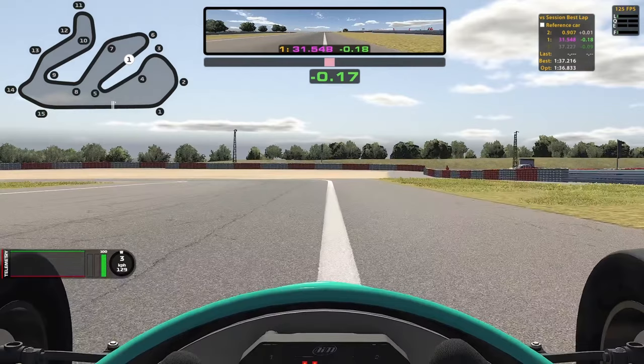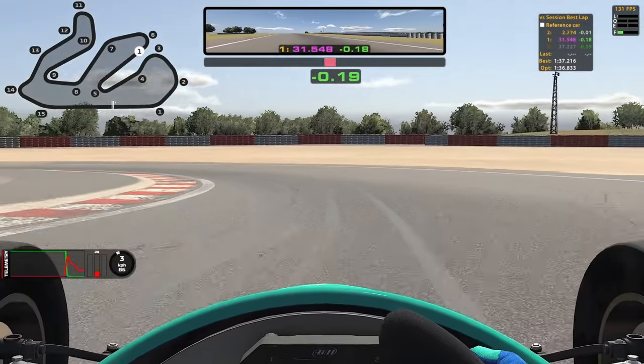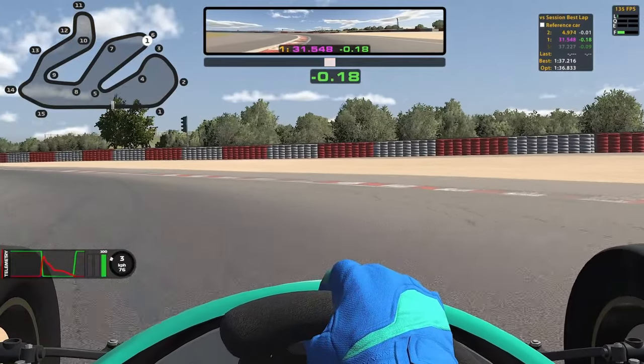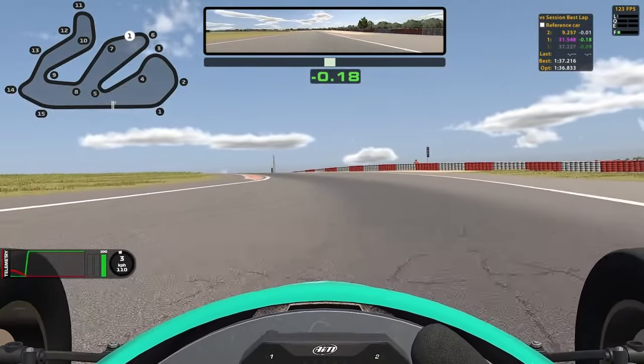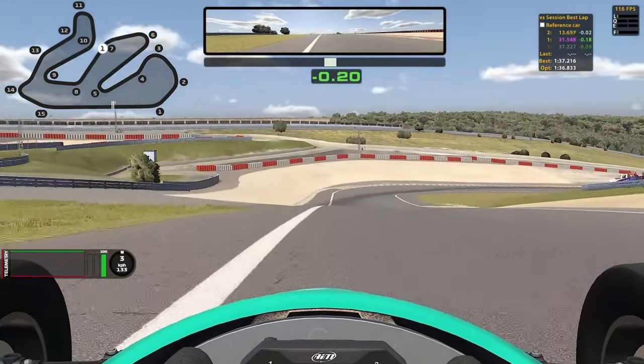The curb on the inside is flat, so I use it. Once I'm at that curb on the inside, I'll go full throttle again. And then we'll have to use all of the available room on the outside. Just keep one set of tires on the white line. Turn 7 is of course full throttle all the way through, just cut the curb. And turn 8 of course is also full throttle.